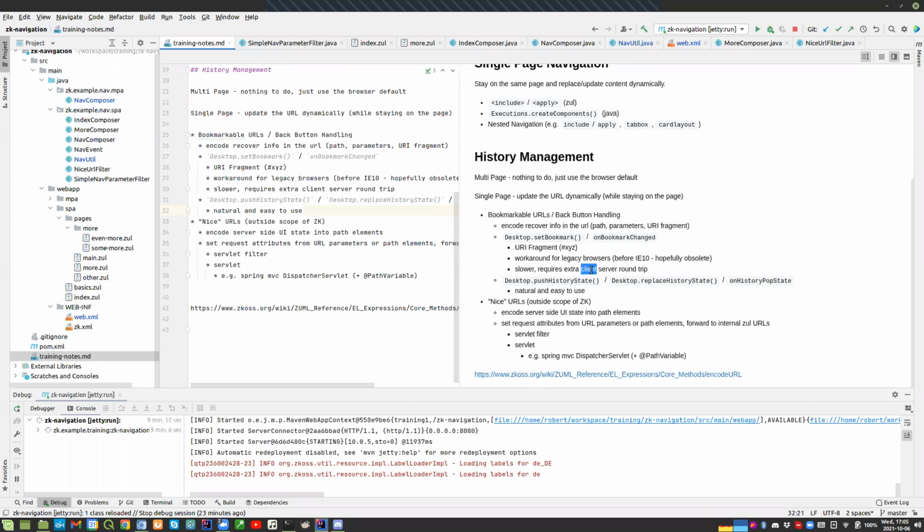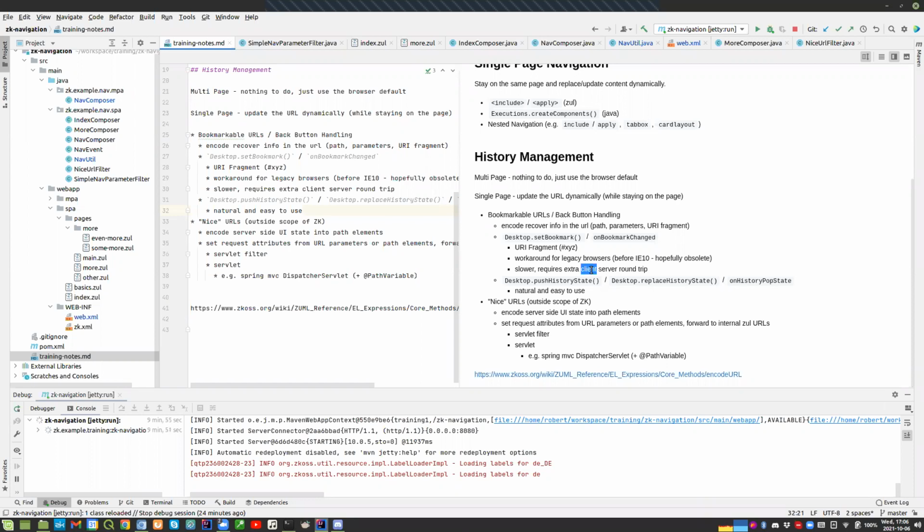But as we introduced the nicer URLs, users tend to navigate by just manipulating the URL. They get used to how it works. And they start manipulating the URL, press enter, and we have a full page reload. And currently, we are thinking of switching to the fragment navigation, so we don't get a full page reload when the user manipulates the URL by himself. Okay, valid case.